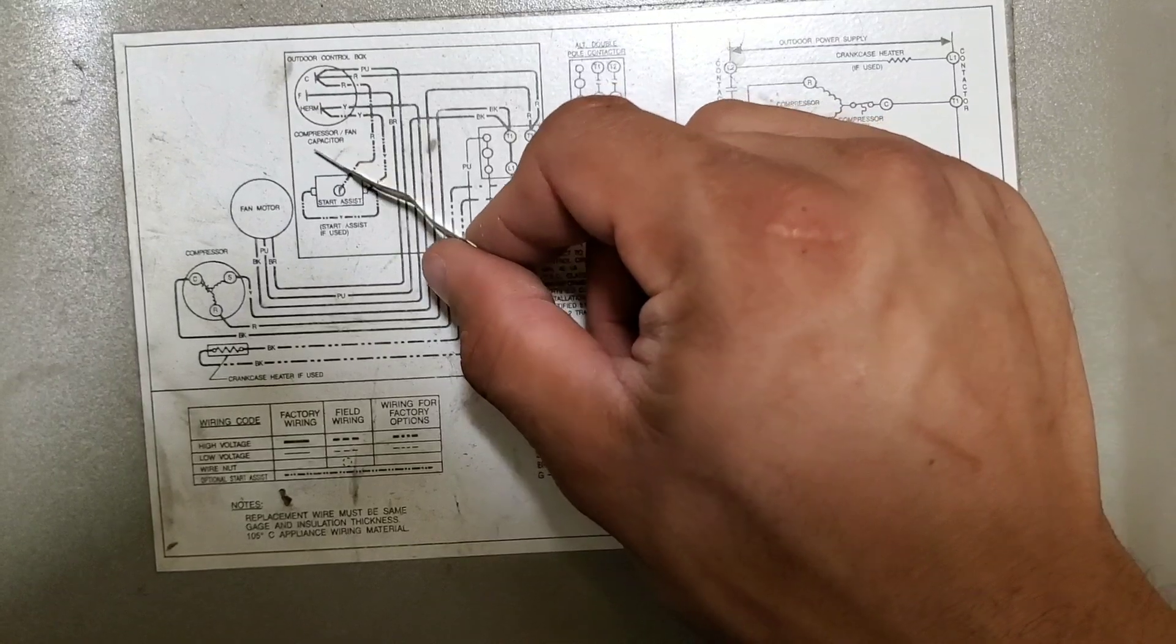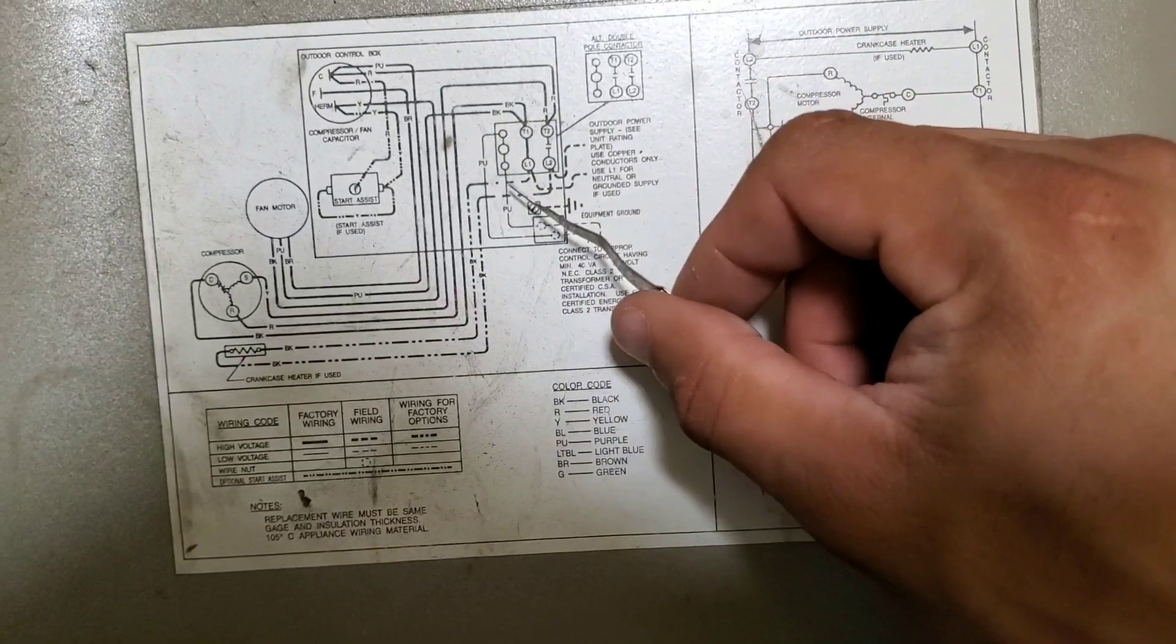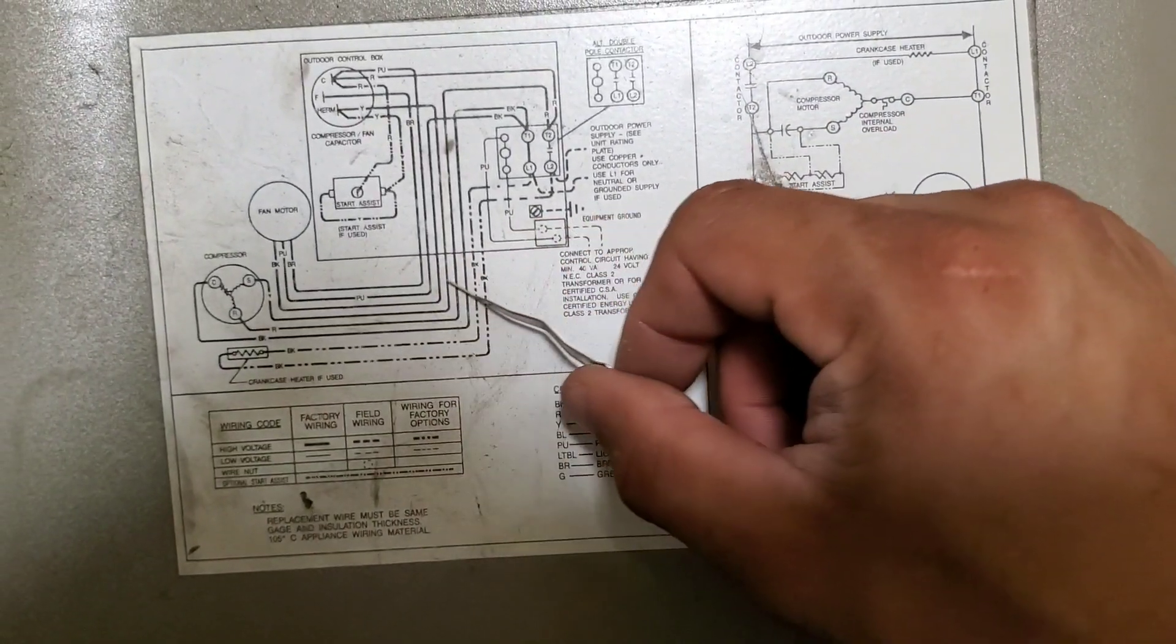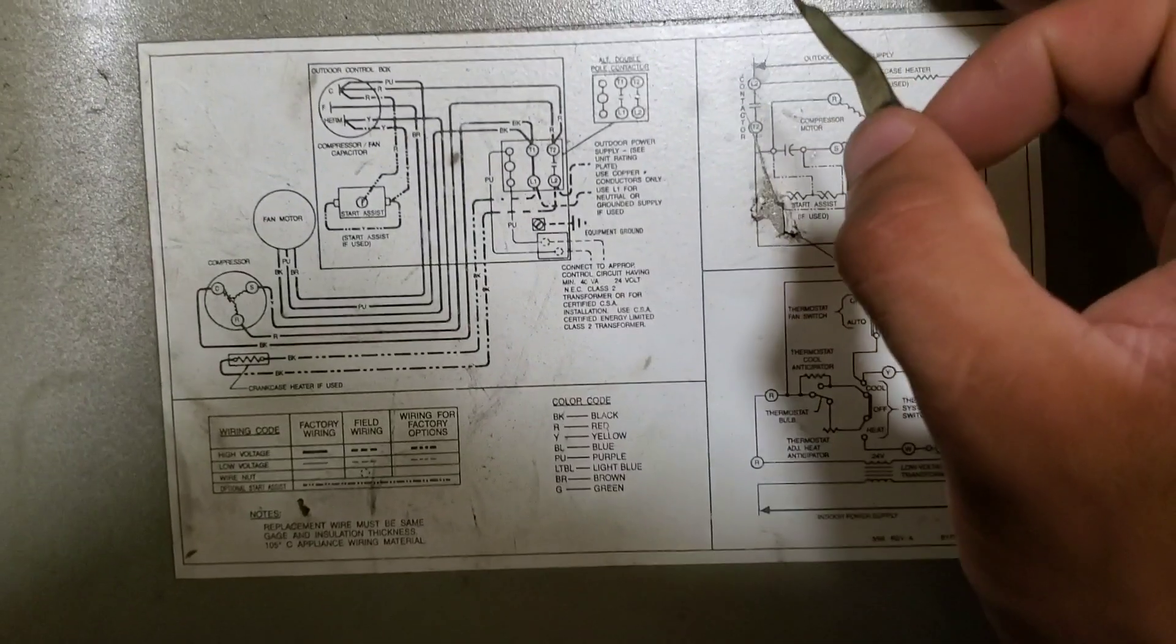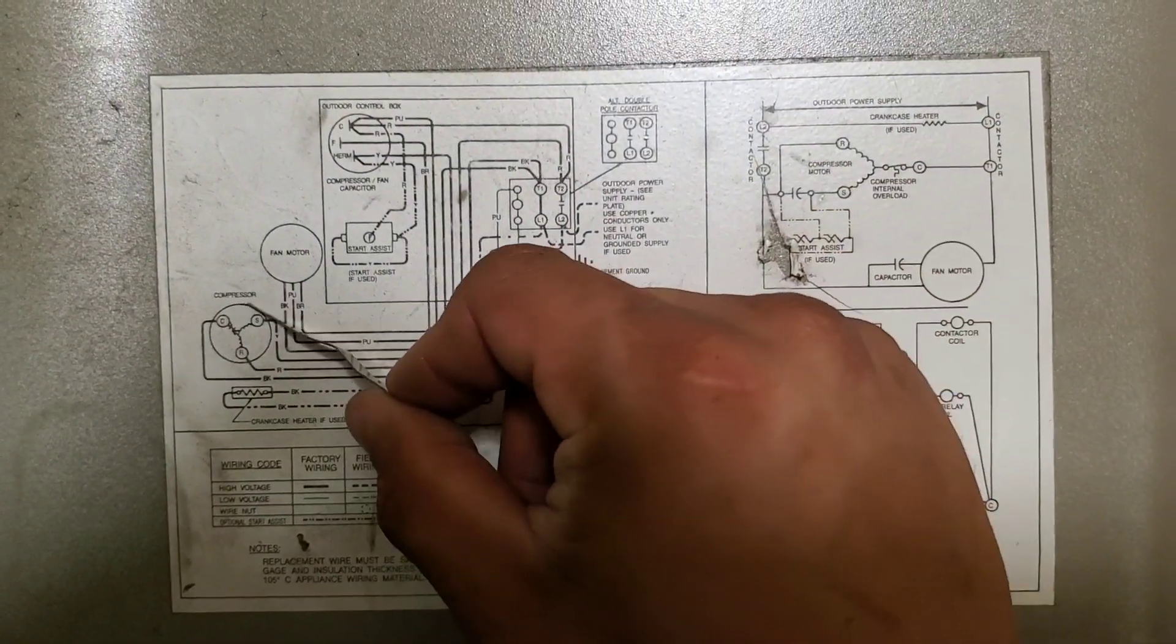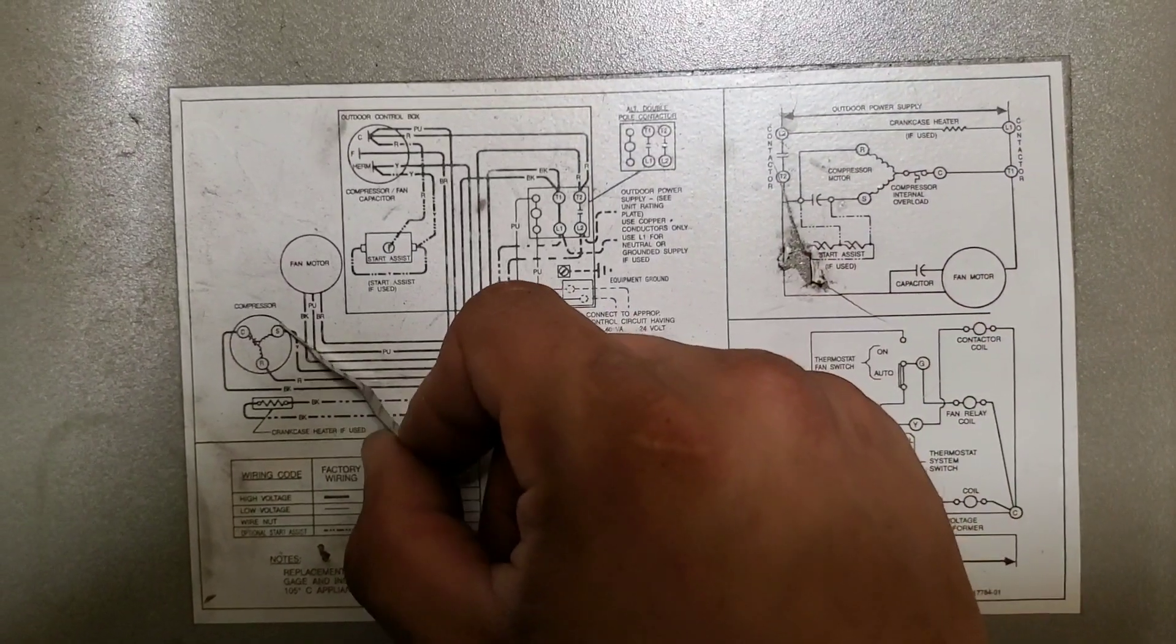You know what the capacitor is, and from here you can go ahead and start making or traveling using your leads to find out which wires go where. As I showed you in the last schematic video, it's so much simpler not to look at this as a whole but to just start with the compressor.